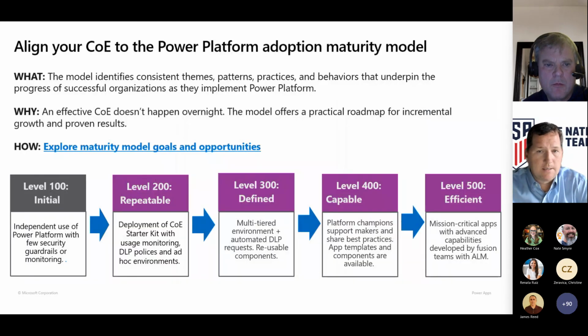It is a journey. There's multiple levels to it. And I think from what we've seen, a lot of our customers are at this level 200. They have the Power Platform, they've got some guardrails in place, and we're starting to monitor. We're now starting to dig into the data and the content available within the starter kit. And now we're starting to see more effort put into building multiple environments, carving out development environments before it gets moved into production. So it's an evolution. It's a lot. I think, David, you're spot on. It can be overwhelming for sure.